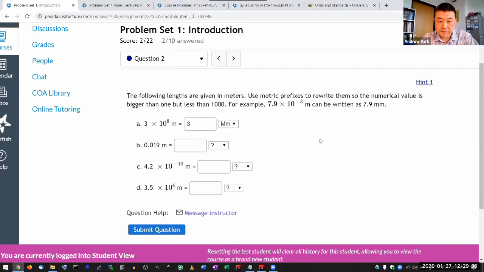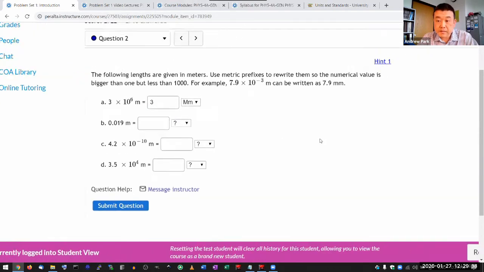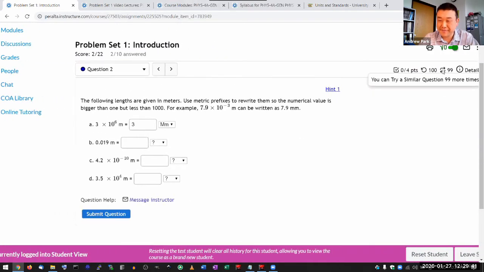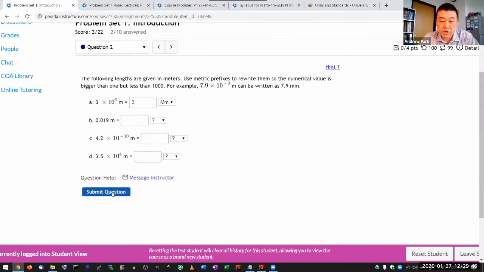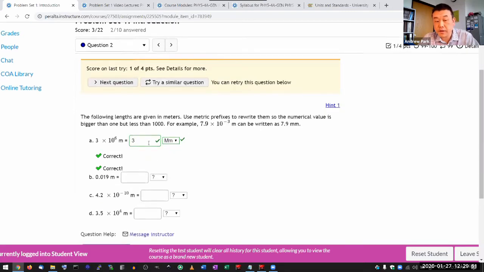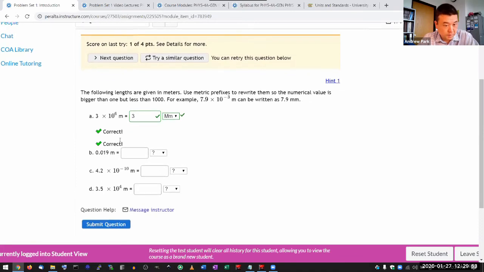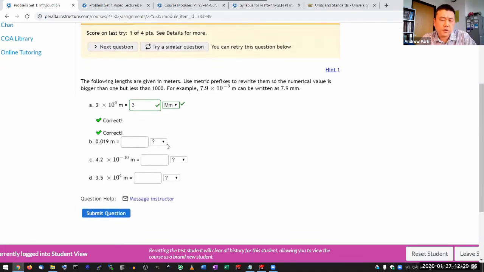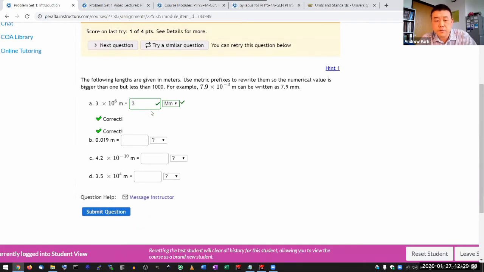And by the way, you have unlimited attempts. So you don't really have to be stingy with attempts. And when you submit a partially completed multi-part question, it will actually grade only the ones where you enter the question. It will only grade you for the part where you entered something. It won't mark these as incorrect because they're blank, because this new style system is smart enough to know that you didn't enter an answer, you didn't mean for it to be graded.